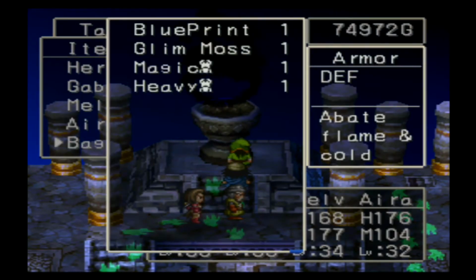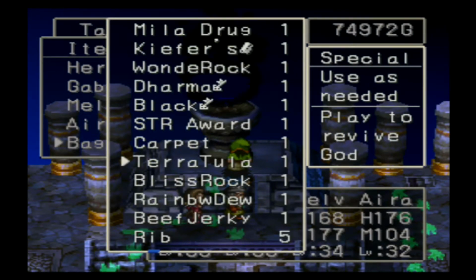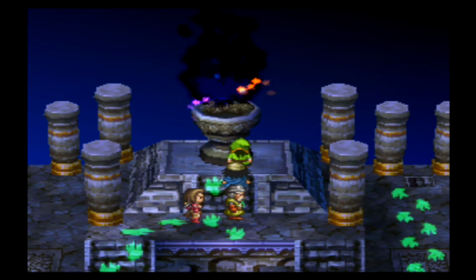Don't you mean like altar or something? Let's see. I will go and use the, not Holy Dew, where is it? Rainbow Dew. Although you'd think Holy Dew would actually do the job here. Hero sprinkled Rainbow Dew on the dark flame. Okay.